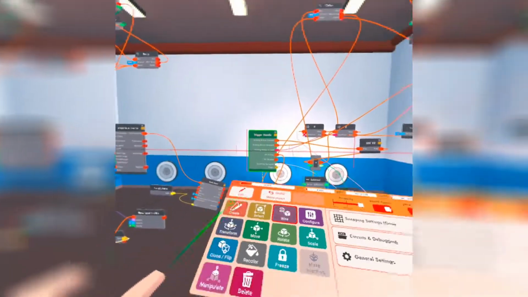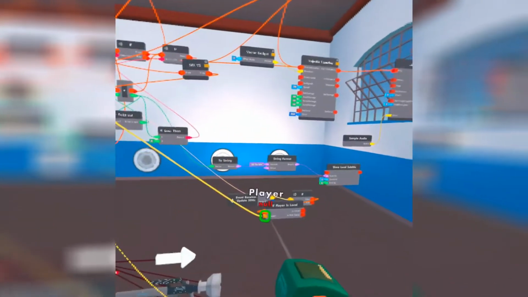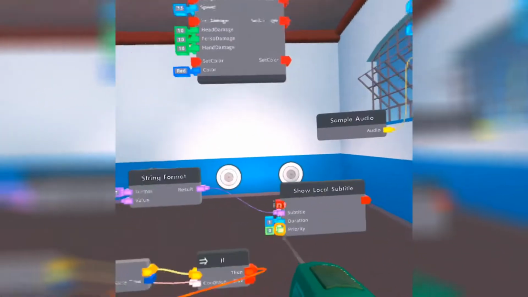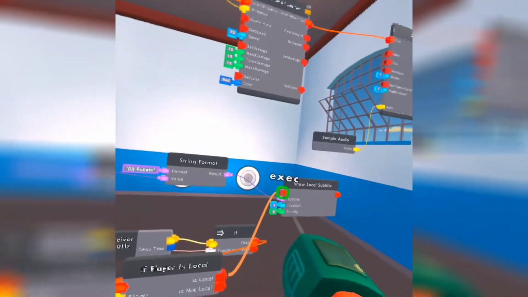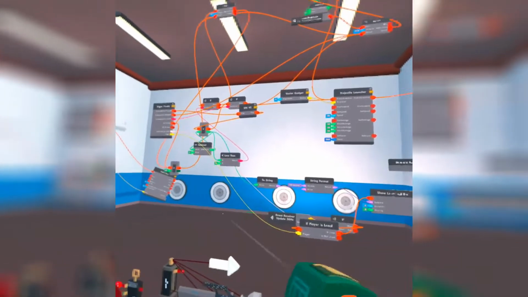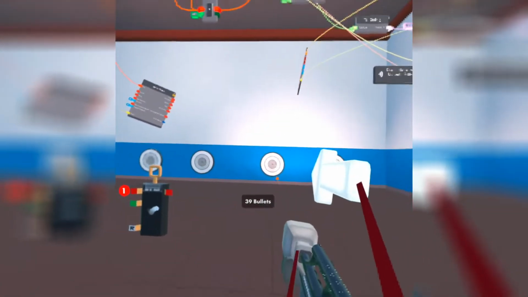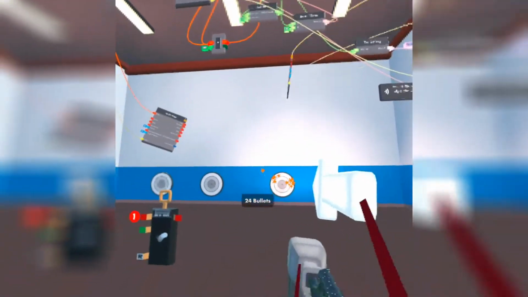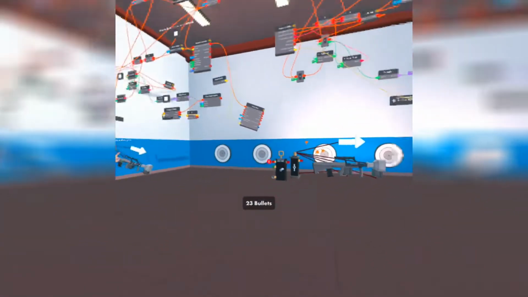We're also going to take the person holding this and have them go over there. Is local. Having the person who's local is the one holding the chip. If they're not local, they're not the one holding the chip. So if I do this, I'm going to have my own bullet count, and his bullet count will not be affected.